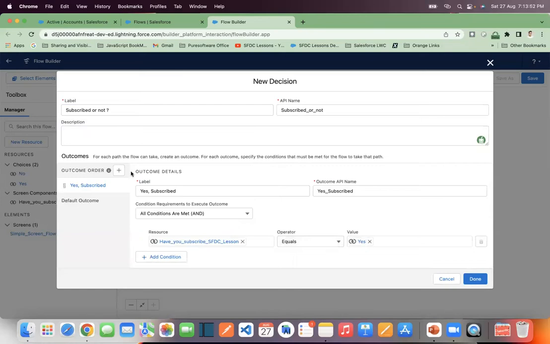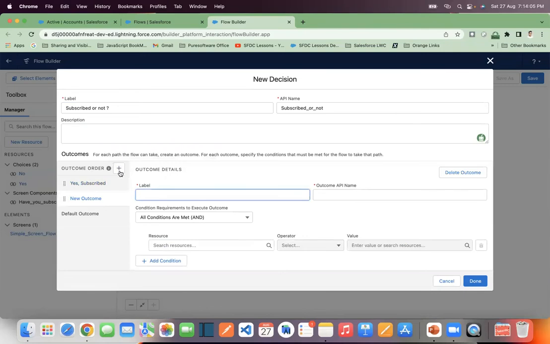So I will create one more decision here. So to create one more decision or one more outcome in this decision, you have to click on the plus icon here, and you can create one. Okay, no, not subscribe.